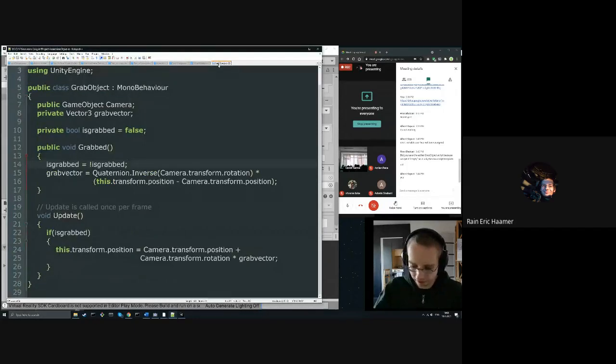And if we do that, then we can make it so that the object that we're picking up does not need actual clicking involved. It's just going to be a hover-based action. So if we look at the object for a couple of seconds, then it will be picked up. And if we look at it again for a couple of seconds, then it will be placed down, and we can interact with it completely hands-free.